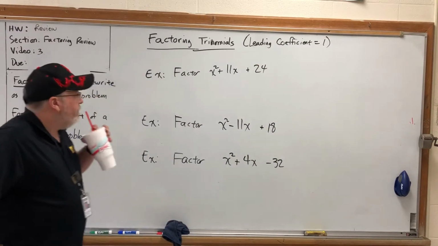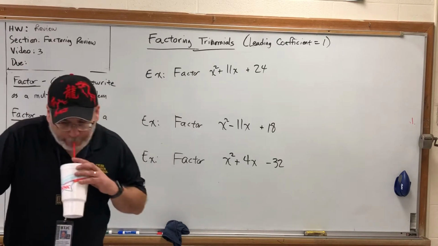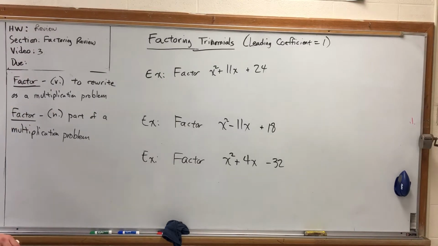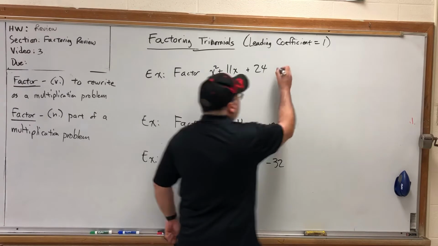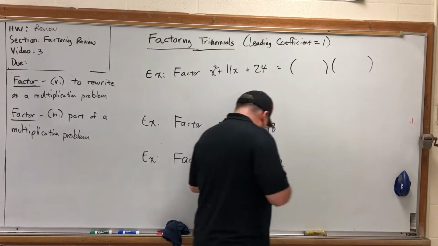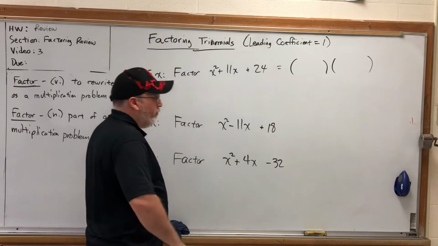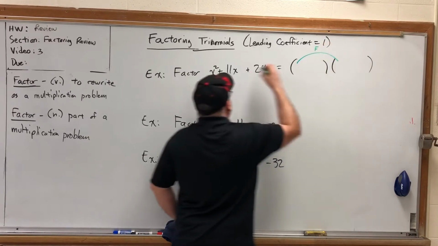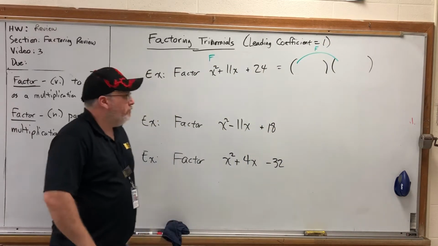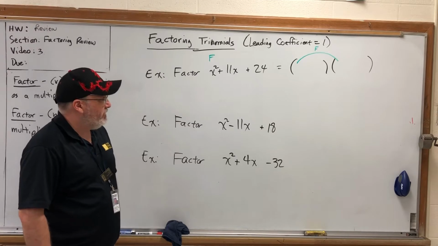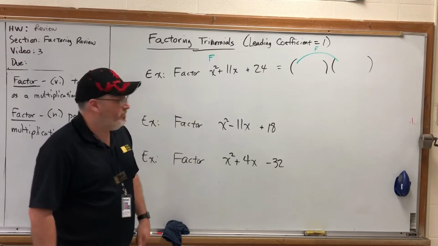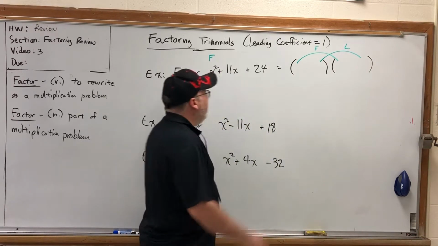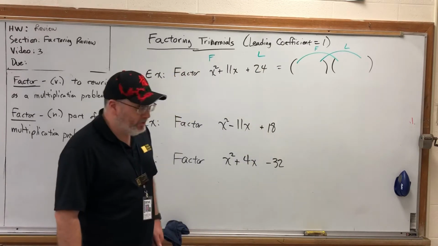Now, there's a variety of ways to approach these. I'm just going to show you one since it's a review. But essentially what you're doing is reversing the FOIL process. As a FOIL problem, there's evidence of the original pieces in this trinomial. For example, the first part of the product is here. Well, since the first part of the FOIL process gave us x squared, then it's probably going to be x times x. The last part of the FOIL process ends up at the last part of the trinomial, the constant term, if you will.